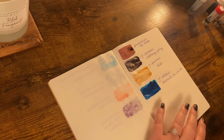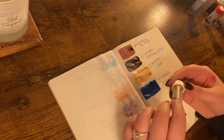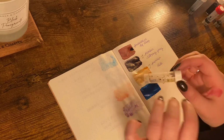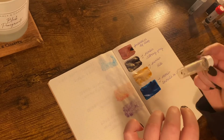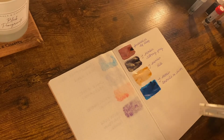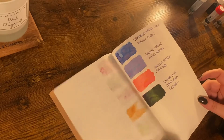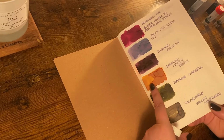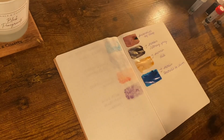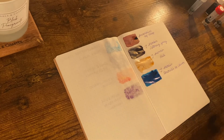Perfect. Right, this next ink, I don't even think I'm going to be able to get an actual swatch out of this. I'm going to try. It's the KWZ Honey. I actually really like this ink. I prefer it to my Diamine Honey Burst. And I love the smell of it. I know some people really dislike the smell of it. They think it's a little bit strong. But for me, it's right up my alley and I love it.